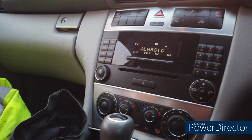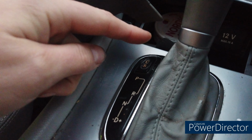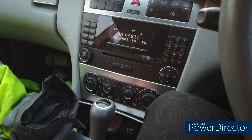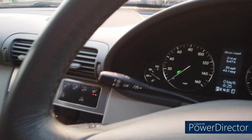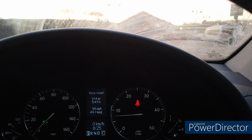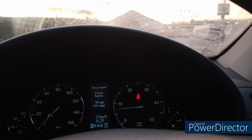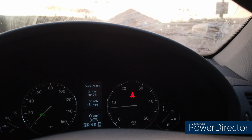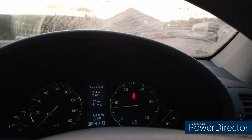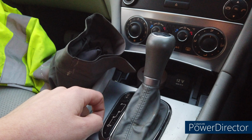Oh, also, this car has a little button here saying sport, comfort. It isn't sport at all. It changes the rev limit, and rather than change it from like 2.5 to 3, it just keeps revving all the way up to like 4,500 RPM. That isn't a sport mode, that's a kill your car quick mode. Like what? Jerky gear change. I'm like, that ain't no sport mode, lad. That is daft. So that button there is redundant to all use.